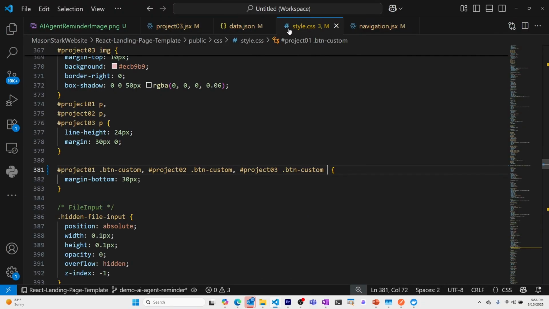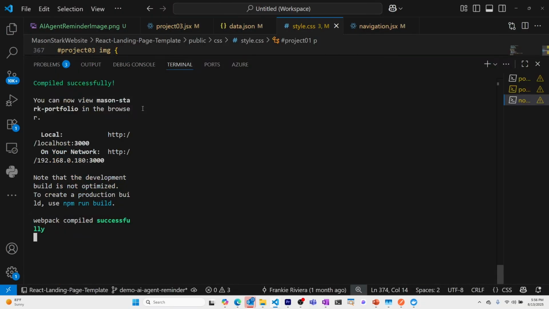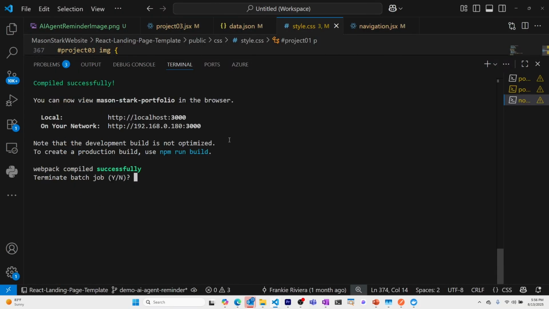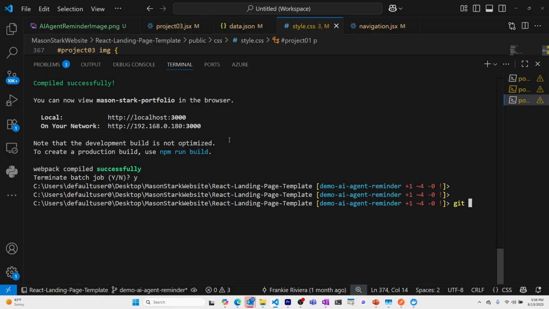Now all that's left is to complete the process of saving these changes, pushing them to our GitHub page, and merging a new pull request into the master branch.